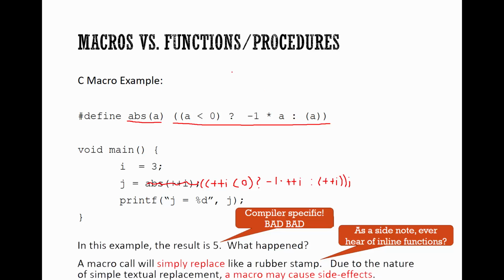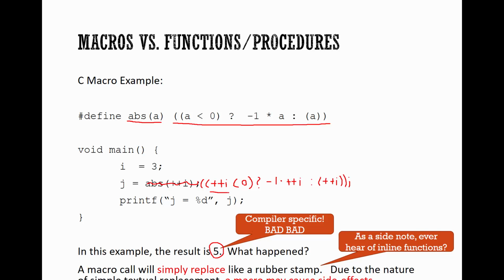So if we look at this and try to trace it now, what we realize is the following. 3 is initially the value of I. Fine. Over here then, our condition, when we're trying to assign something to J, J is equal to this stuff. Well, we've got to figure out what this stuff is. The value of I is initially 3, and then we do ++I, so we're actually comparing: is 4 less than 0? That's the conditional that's going to happen.